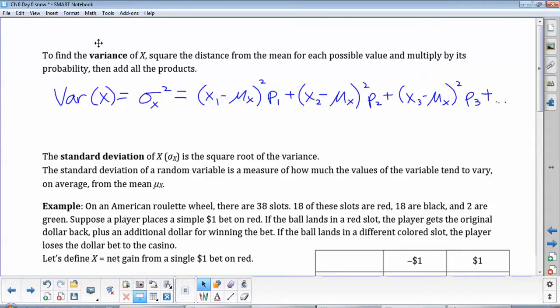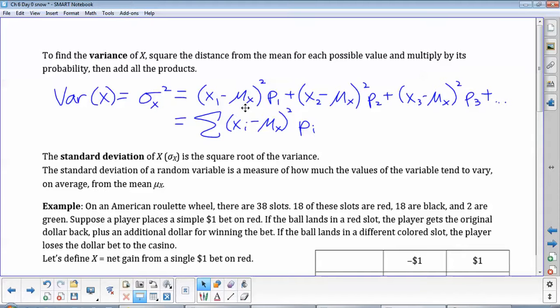By the way, this kind of average, where you multiply each number by its probability, is the same kind of weighted average we do when we calculate grades, for instance. You would do your homework and classwork grade times 10%, your quiz grade times 30%, and your test grade times 60%, or whatever the grade distribution is for your class, and then add up all the numbers. So if this seems familiar to you, that's probably why. So we have the squared deviations times their probabilities. If you wanted to write this more compactly in sigma notation, it looks like this. For each element x, you find its distance from the mean, square it, multiply by its probability, and then add up all of those products.